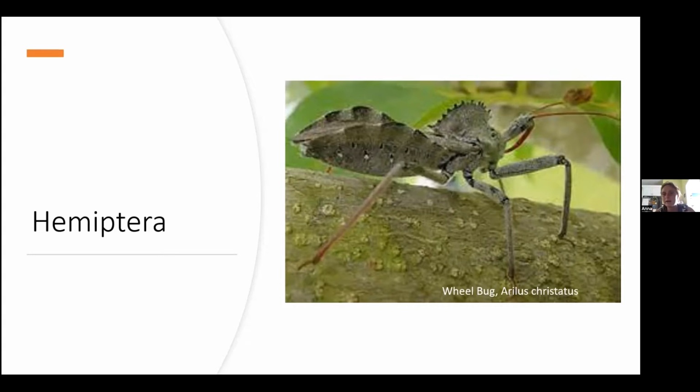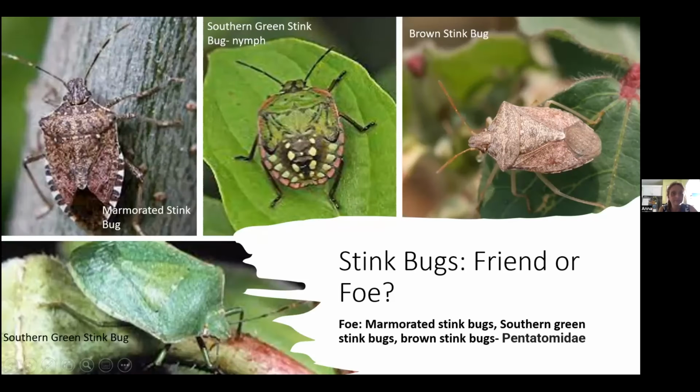So this is the wheel bug. It's very similar to an assassin bug. We see this one pop up from time to time in our gardens here in New Orleans, and it's big. If you try to pick it up, it will sometimes pierce you with its mouth parts, which stings. So this is a guy you want to give a healthy, respectful distance to, but it is considered a good bug, especially very good at cleaning up things like armyworms, sod webworms, tomato hornworms. It likes to feed on those soft-bodied caterpillar pests, so that's a good guy.